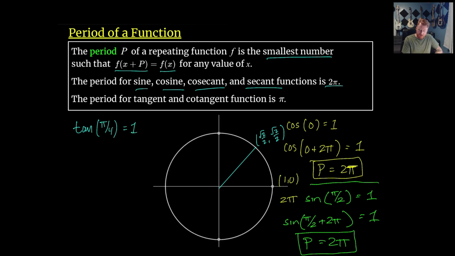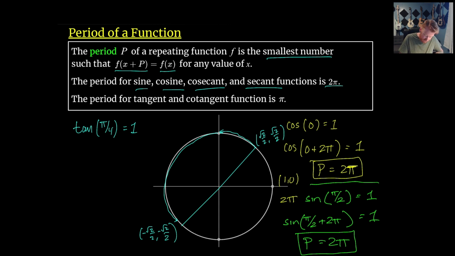So now we want to think, okay, when are we going to get a tangent value of 1 again? What angle will give that to us? As we start traveling around, this one's harder to see since the tangent is the ratio of two functions. So I'll just spoil the surprise, and we'll see that once we get back down over here, this is negative square root of 2 over 2 and negative square root of 2 over 2. And if you take the ratio of those, you get 1 again.